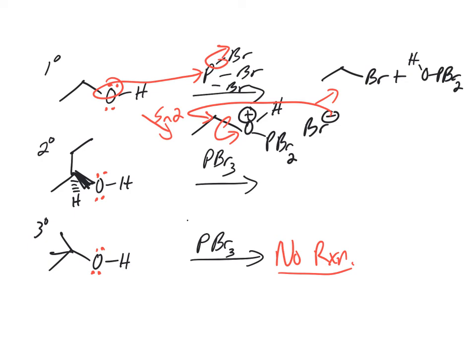It should be inverted. So the product should be then one way you could draw it. So if it was R or S, I'm not going to go through. If it's R or S, it's S. So now it needs to be R and it's R. Because it went through an SN2 reaction. So you've got to be cognizant of those SN2 reactions there. Because you have an inversion.